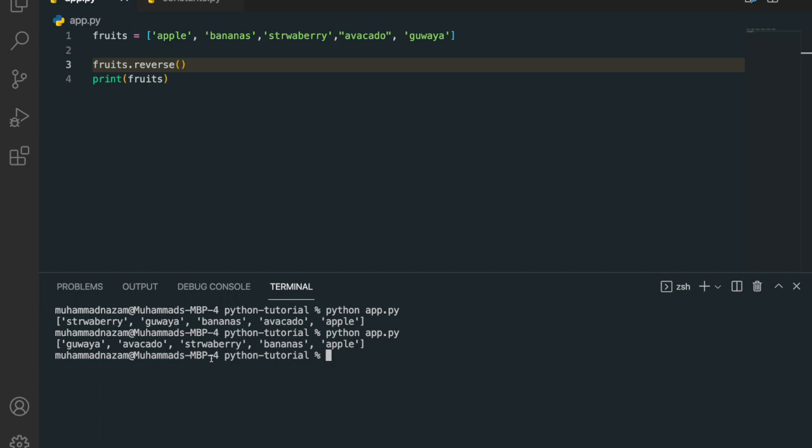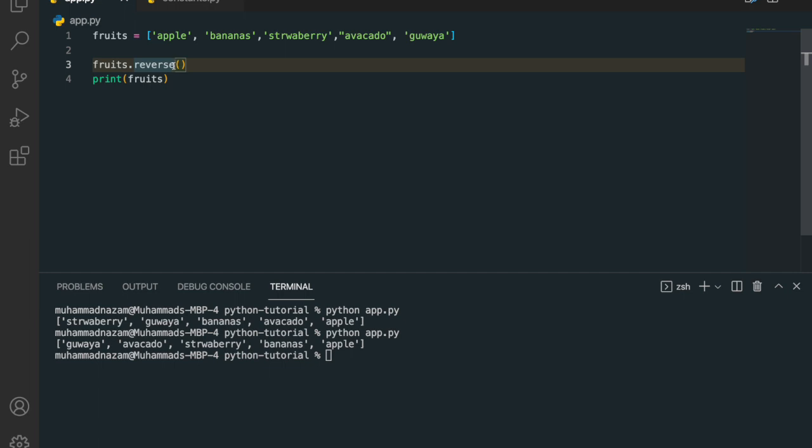Now there is a simple method used in Python. One is, for example, this reverse. There is another built-in function, reversed, which is also available. So what does that mean? The reversed function returns a reverse iterator, but it does not modify the original list. So if you want to get the reversed list, you can pass the result to a list.